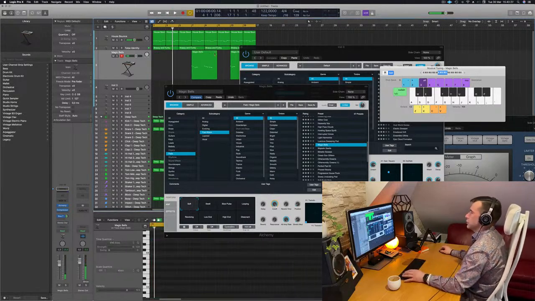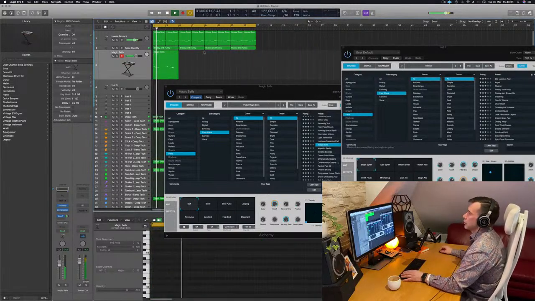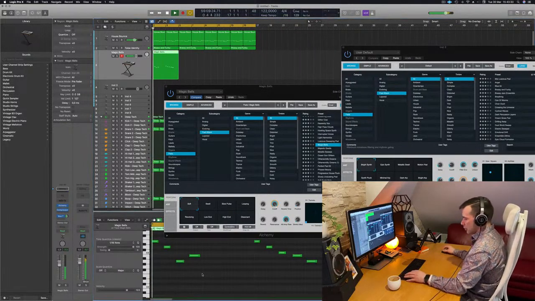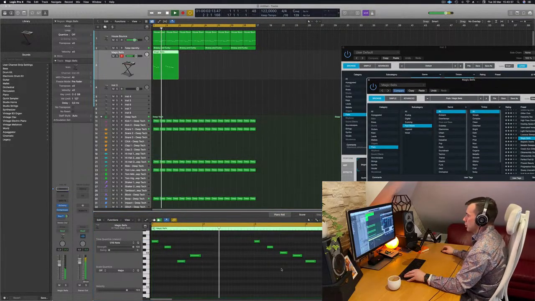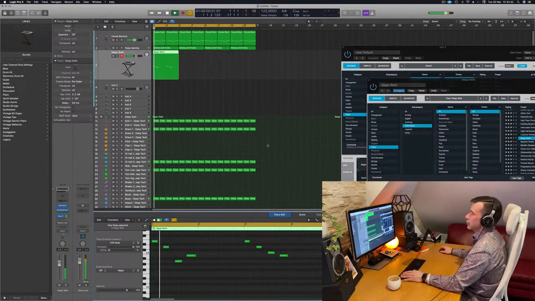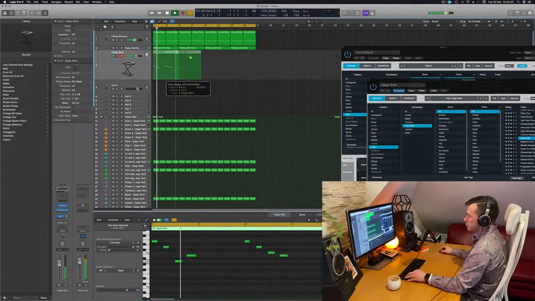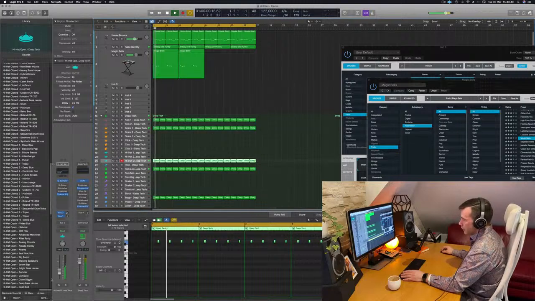And then, of course, engineer and design it. Like this. Let's try to make this work. I think now we're getting more synth.